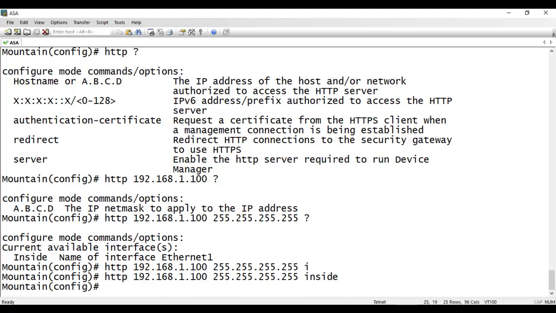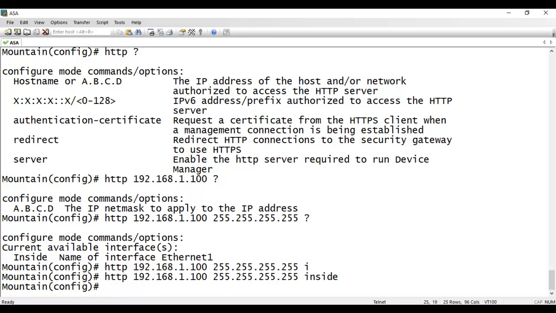See, until now what we have done, we have enabled the HTTPS service on the ASA. We allowed the admin to access the ASA on a certain port from a certain interface. But still, how will the ASA know that the guy who is accessing the ASA is the admin? How? So for this we have to tell the ASA that he will come with a certain ID and password.